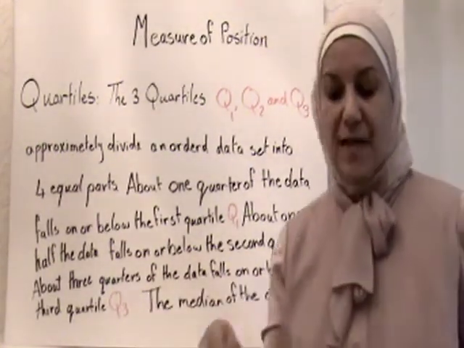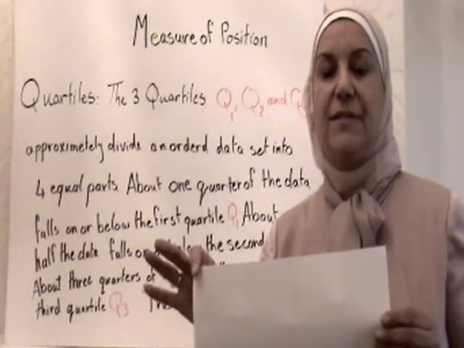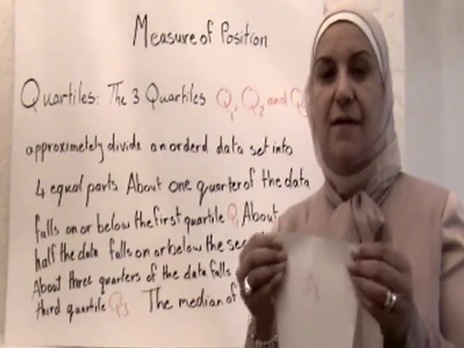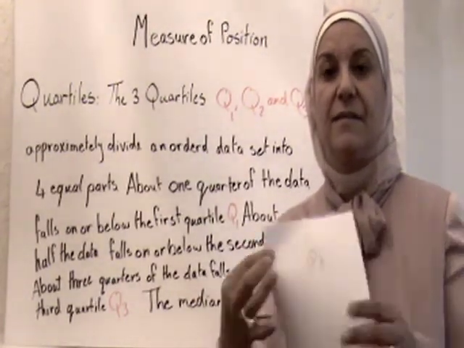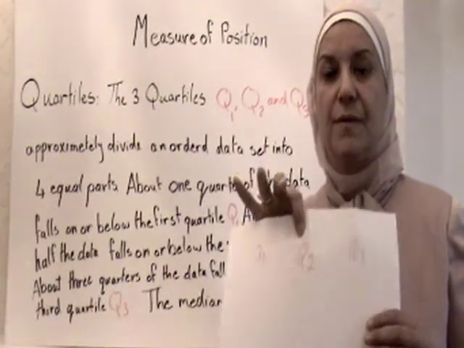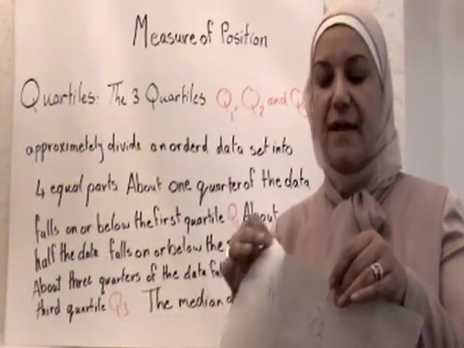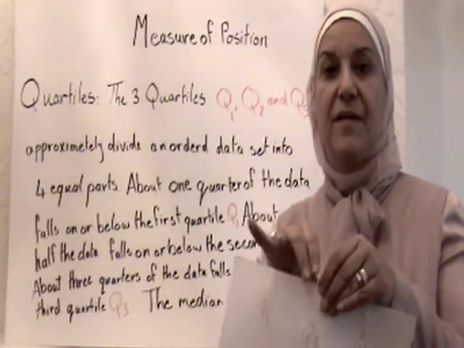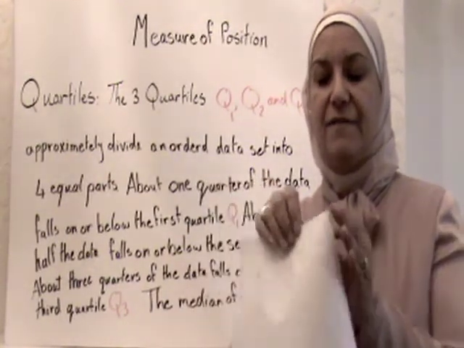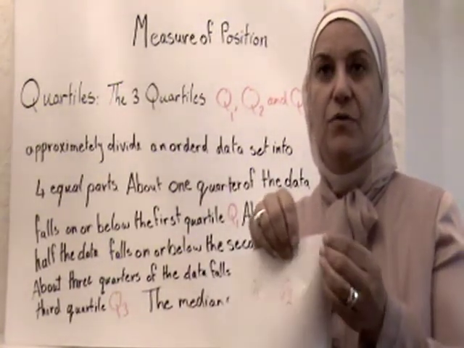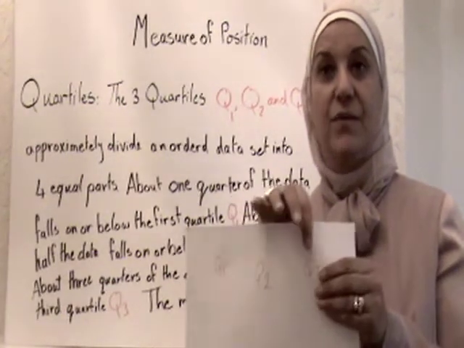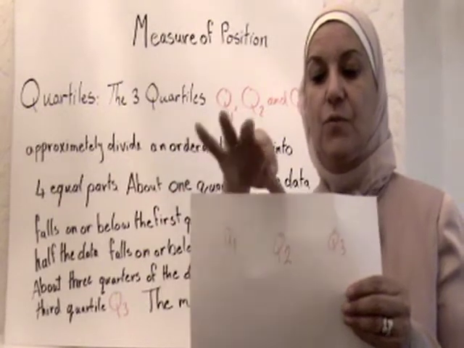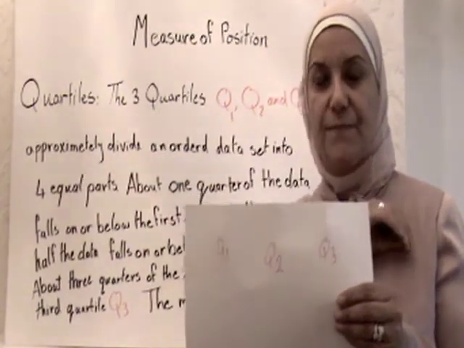How do we do that? Assume those are my entries, ordered. What am I going to do? I'm going to divide those entries and find my median, which is Q2. And then divide the first half into another half. What do I get? Q1. Divide the second half into 2 halves, which gives my Q3. So I'm going to have first quarter, second quarter, third quarter, and fourth quarter.